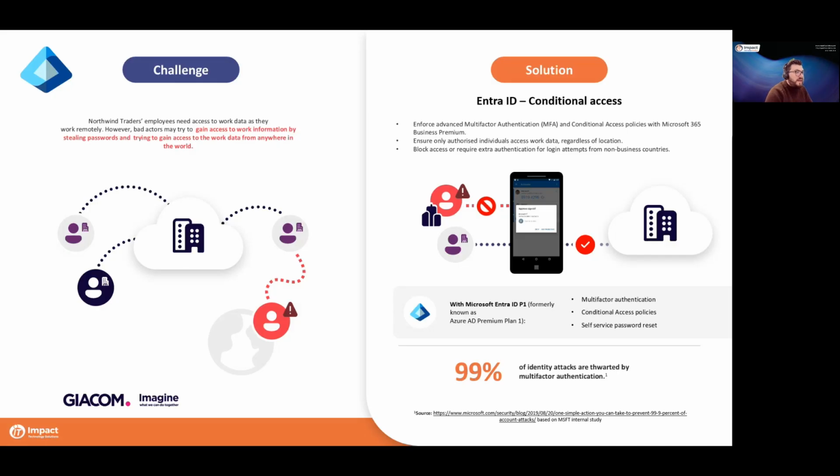As a consequence of that, it's potentially shuttering off up to 99% of attacks that take place from outside of the UK for them as a business, which takes off a huge portion of potential attack vectors that could come in and try and steal their data, their usernames and passwords. So again, the username and the password may get stolen, but they can't get in because they have to MFA and they don't hold the mobile phone with the MFA number on it, the application, whatever that type of MFA may be that is set up for them as a business.